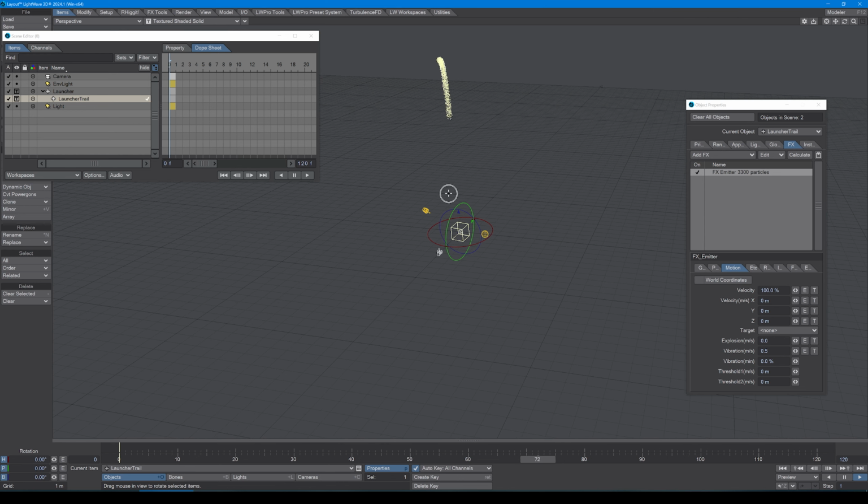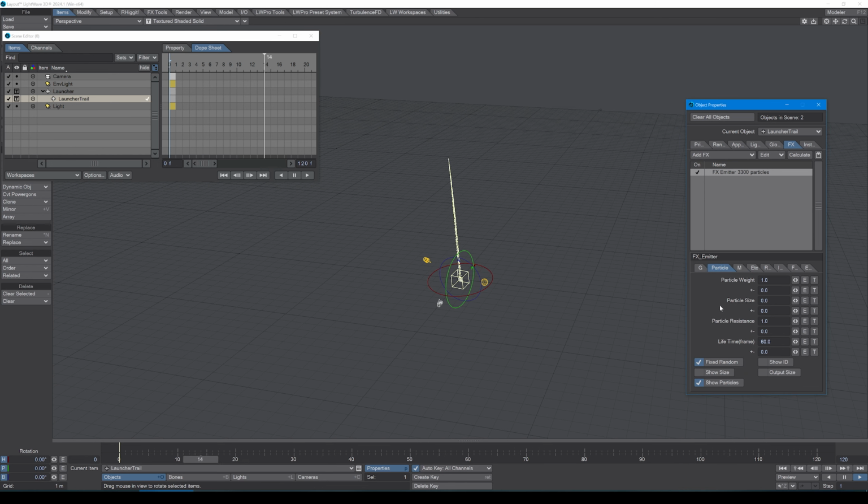That's looking pretty good, but it's a bit too even. All those particles falling off at exactly the same time. So let's do my particle weight, and we'll plus or minus that by 0.2, and we'll do the same with the particle resistance. And for the lifetime, we don't need them to last much more than, let's say, 40, because that gives them a little bit of time to fall down, but we want them to fall down as well. So -2.